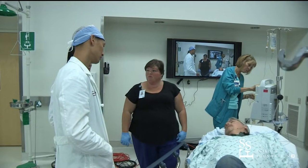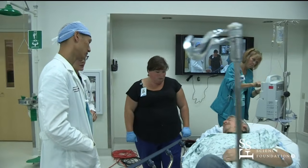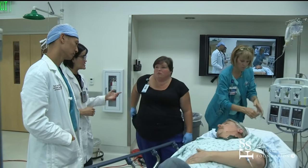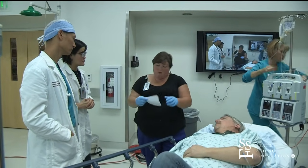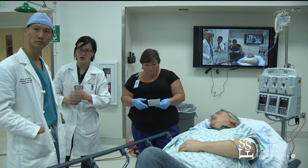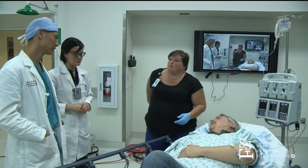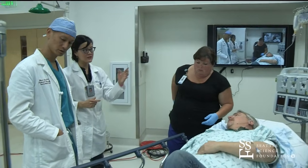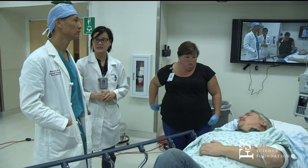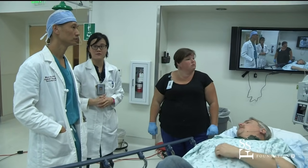So this is Scott Bartholomew. He's here with right hemiparesis, NIH stroke scale is 14, and his last known normal was 10:20 a.m., witnessed by his friend here, Gabe. What are we thinking his syndrome is? So it looks like he has a left M1 occlusion. We see that on this CTA, and that's his perfusion scan.